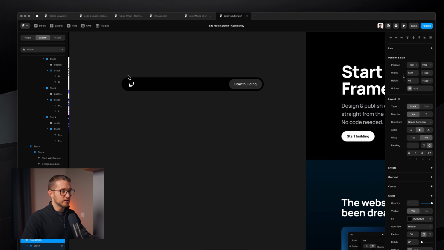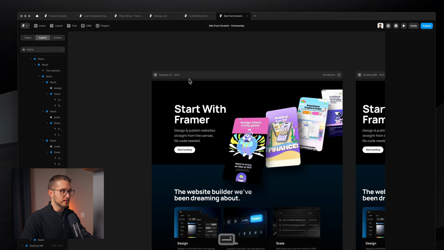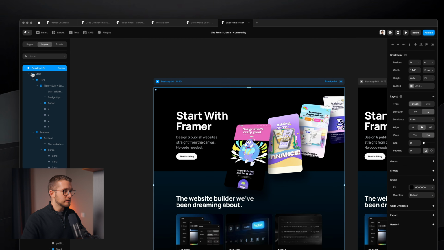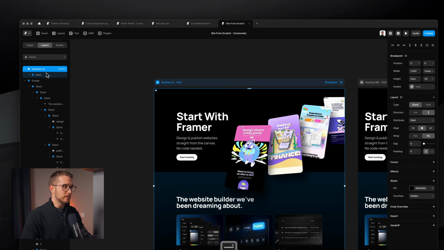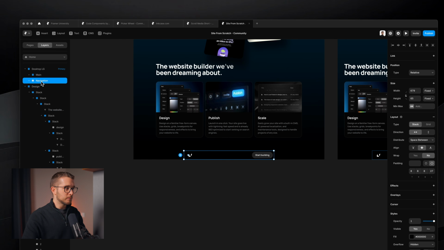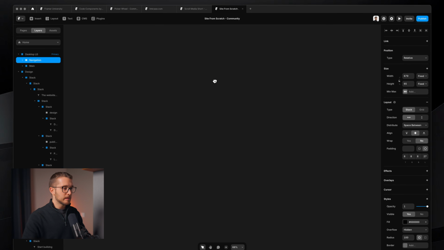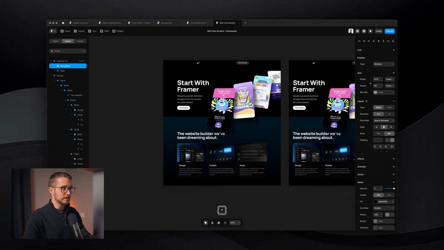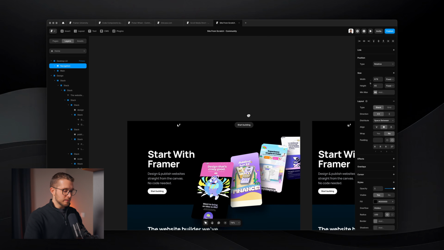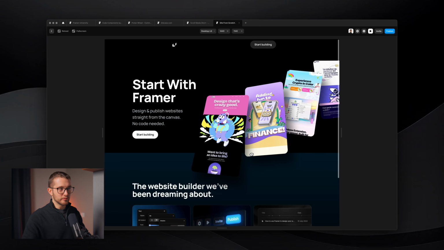And then I can paste this within the desktop. So it's really important that it's not going to be within the main, it's going to be within the desktop large, and then I'm going to move it here to the top. Now as you can see, it's relatively positioned because I can reorder this with the arrow keys. But it's not great for us because it's going to scroll away, and I want to make sure that it's absolutely positioned, or not absolutely positioned.